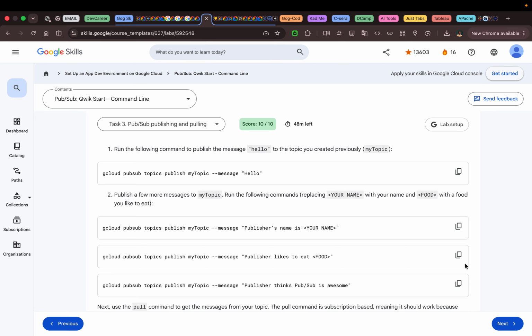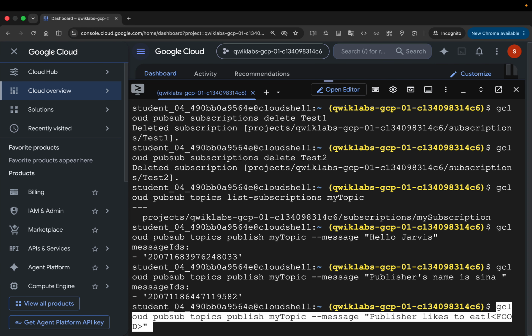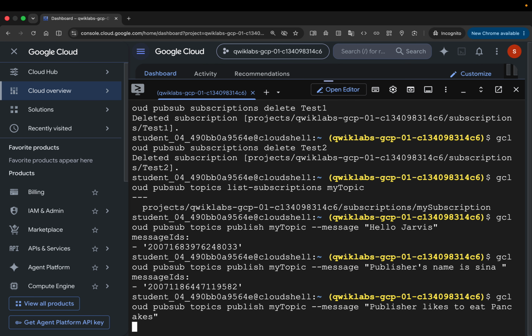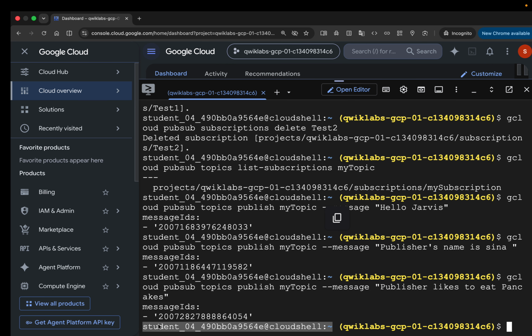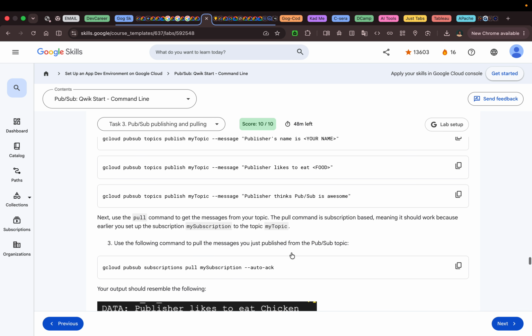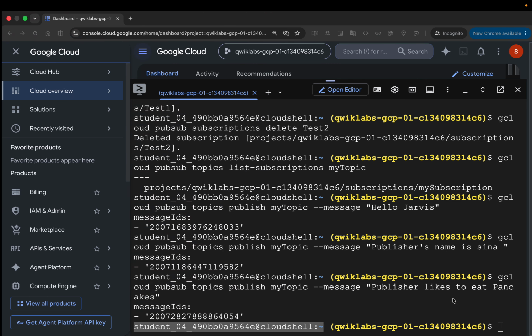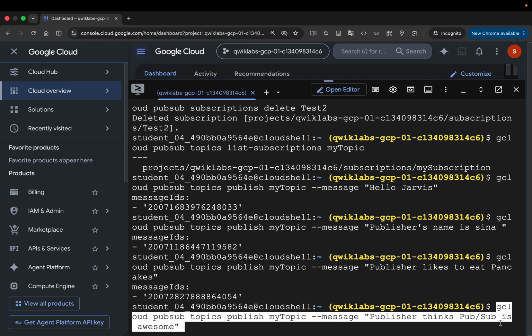The next is like to eat which food. Say pancakes. Next food. So gcloud pubsub topics publish: pubsub is awesome. Let's do that, without changing any of the parameters here.